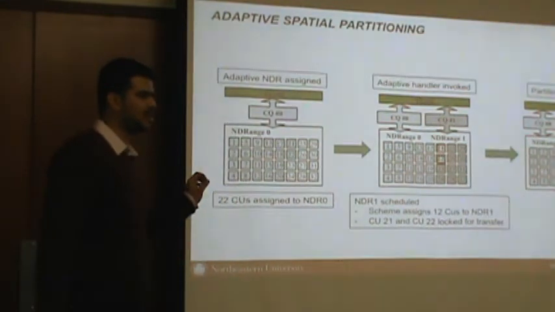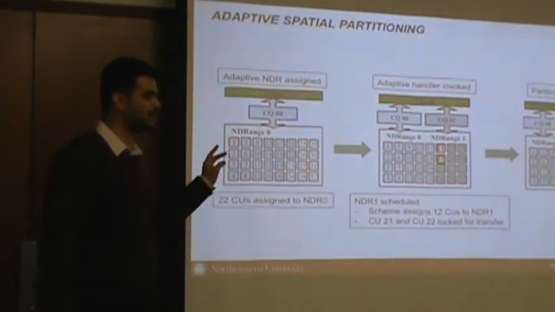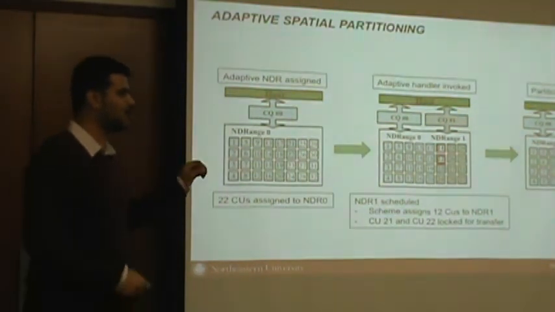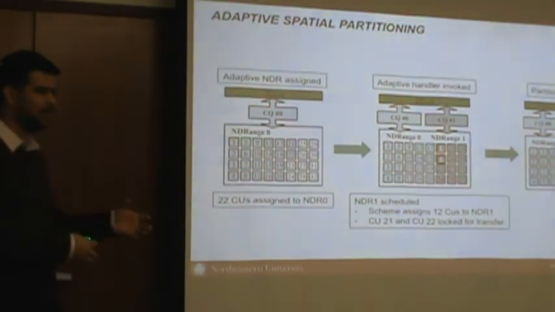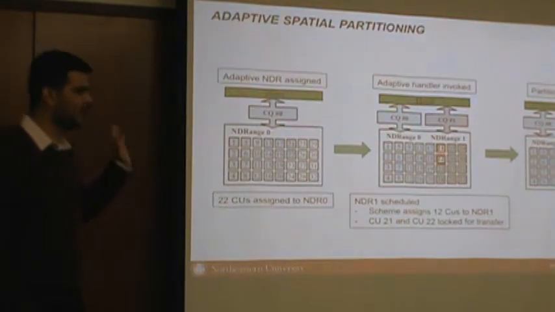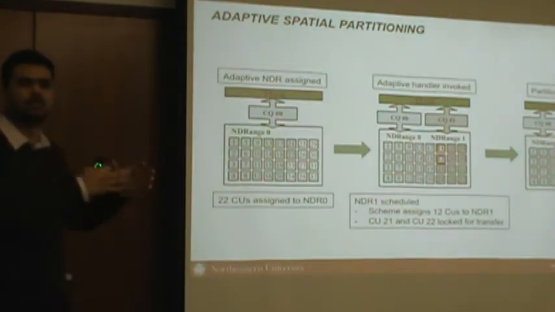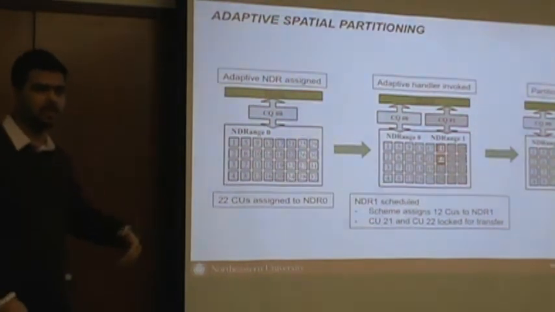This is just a case study of one example with two kernels. There can be many. There can be 10. So there's a constant exchange that keeps happening. And this way, the adaptive ND ranges can just grow and fold back, adapting to the different kernels in the GPU at that moment.